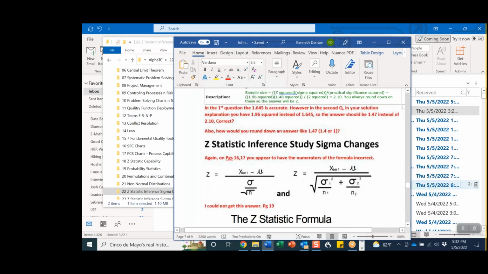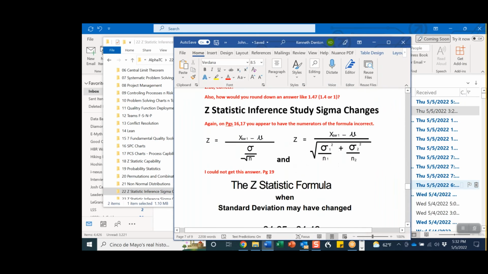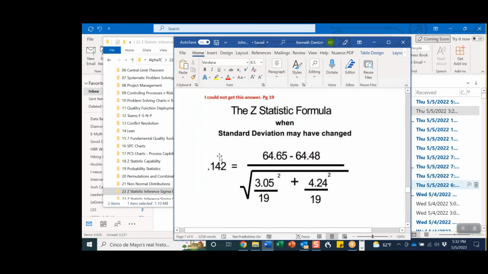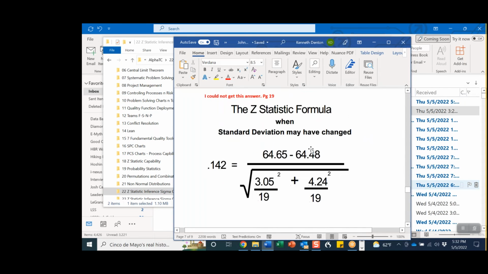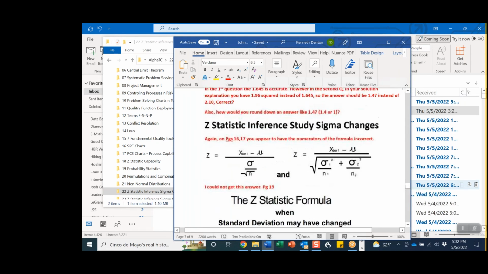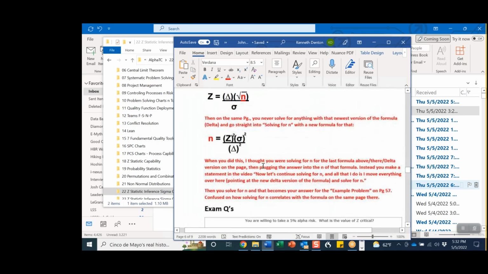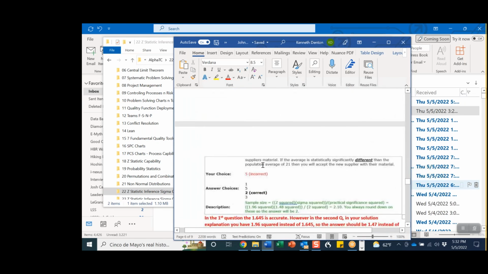Okay. All right. Now, let's see. Okay, this is the same thing again. The deals were transverse, so that's nothing there. Yeah, I can get this. Okay, now I'm in the Z statistic formulas where the standard deviation has changed. So I'm in that next module. Wait a minute. I thought I had a. No, I didn't. I guess I didn't. Okay.